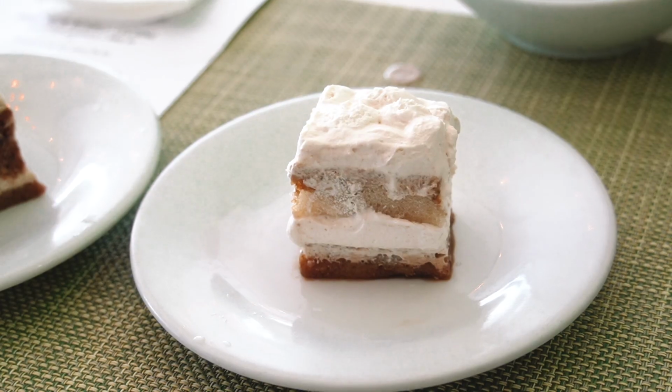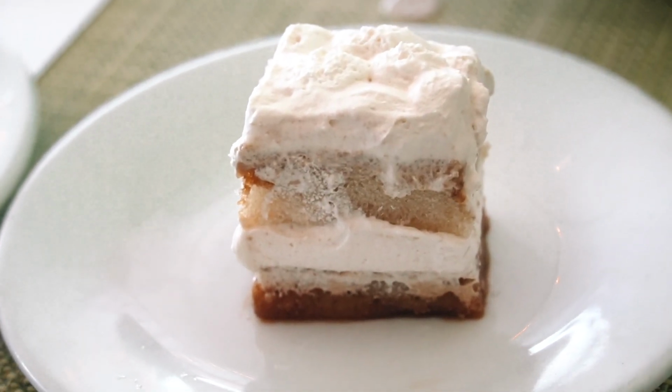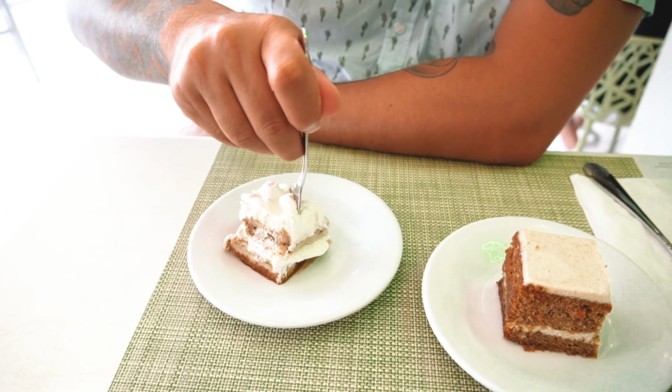One of my favorite desserts is tiramisu. It's right up there with chocolate on chocolate on chocolate and with banana on chocolate, but there's something about a tiramisu that I just love, and it's not very common to find a vegan version of it, so as soon as I saw it on the menu, I knew I was getting this.